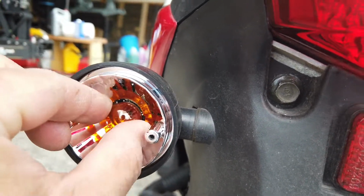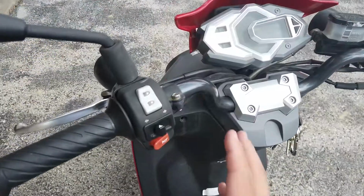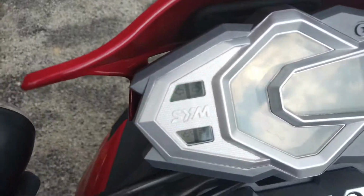Okay, push this in, turn it. See if we're locked. Are we locked in there? Yeah. Now when we hit the blinker, it is working.